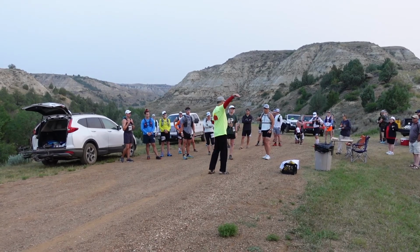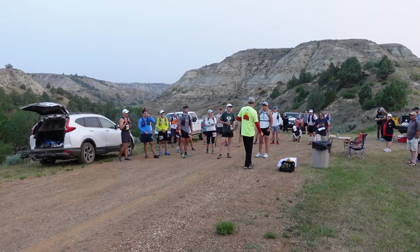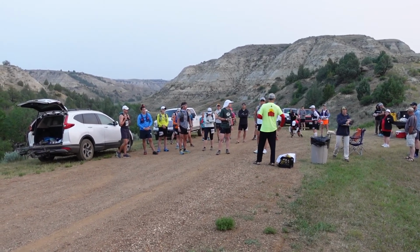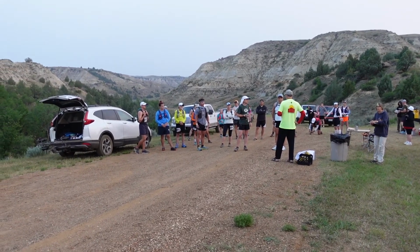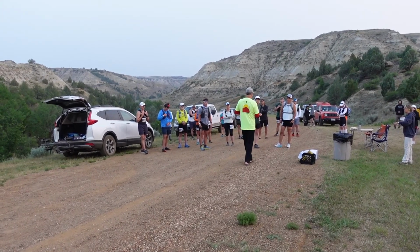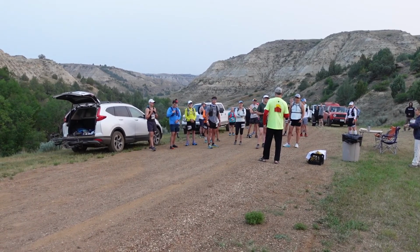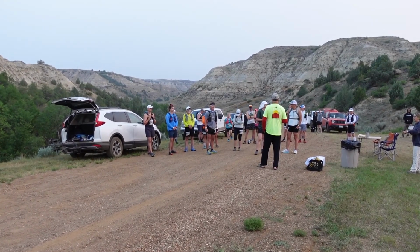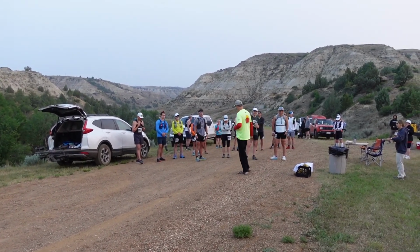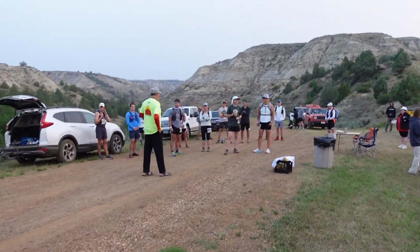Then you're going to be down on the riverside, running in front of the Elkhorn Ranch and those areas. Very, very nice, very beautiful. So that's how the race proceeds. The water is actually stored inside the porta potty. Keep it out of the sun. So the first one using the porta potty is going to pull that box of water out. Hopefully, lay it in the shade. Lay it on the north side. By the time the 75ers get there, it'll be pretty hot.